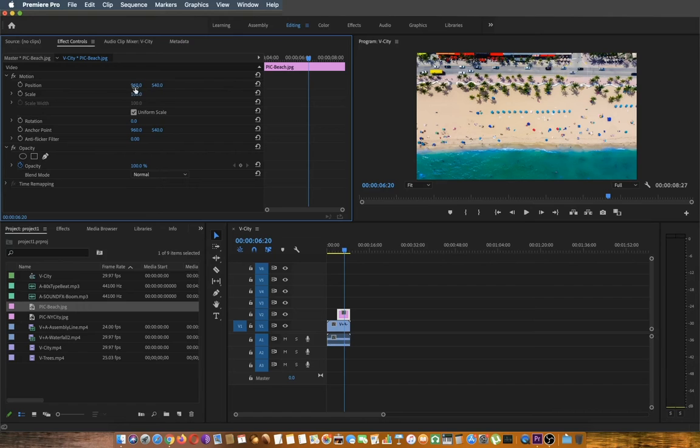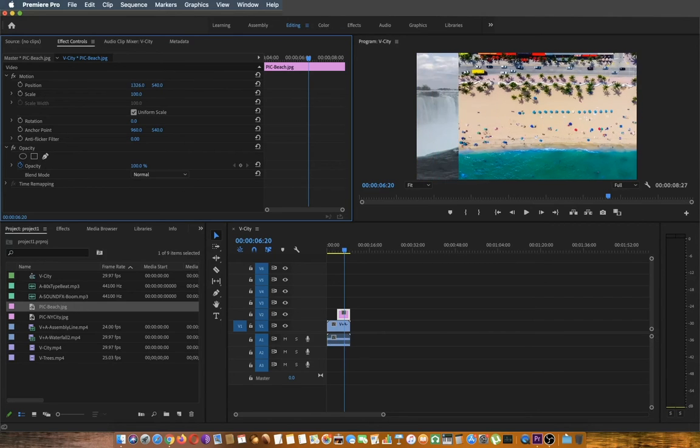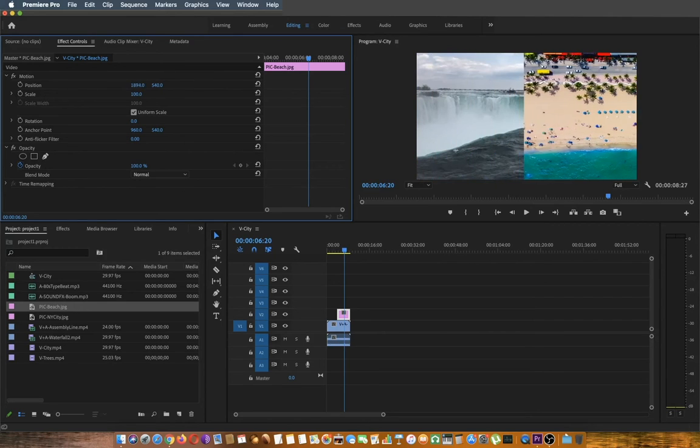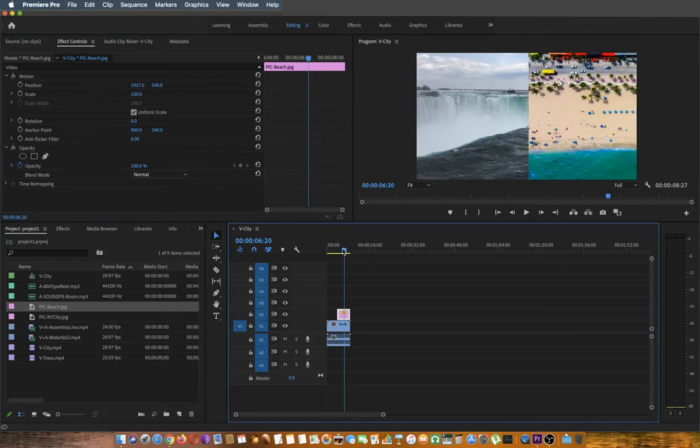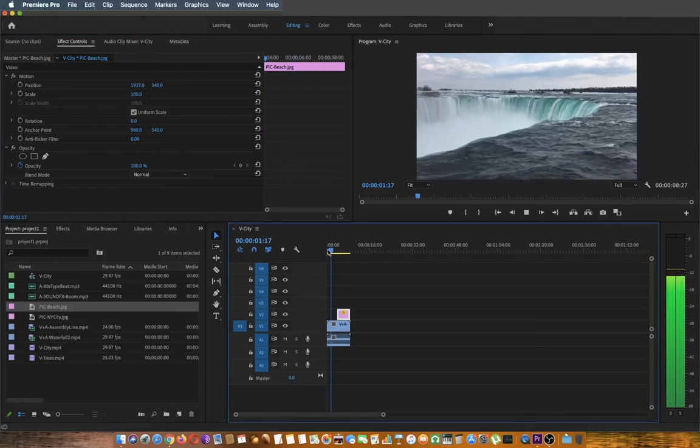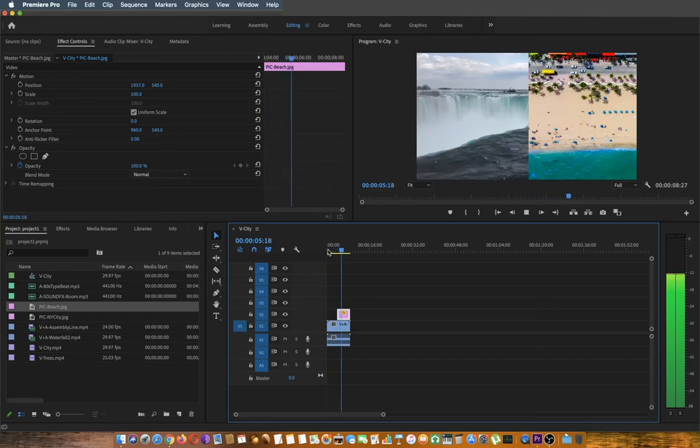But let's use the X-axis and drag it to sort of split screen. If I drag it right there, now let's play the video clip. And now you can start to see how this could become useful in the future. So we're playing it. You can see with that effect, that's your split screen effect. There are other ways to achieve split screen, but that's probably the easiest. Okay, now let's reset that parameter.